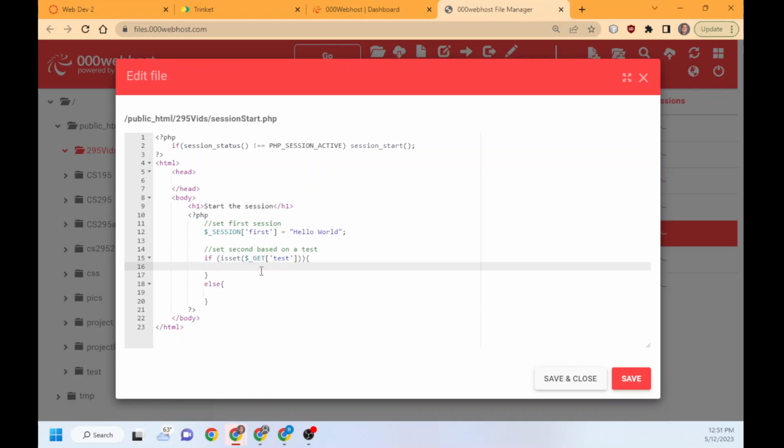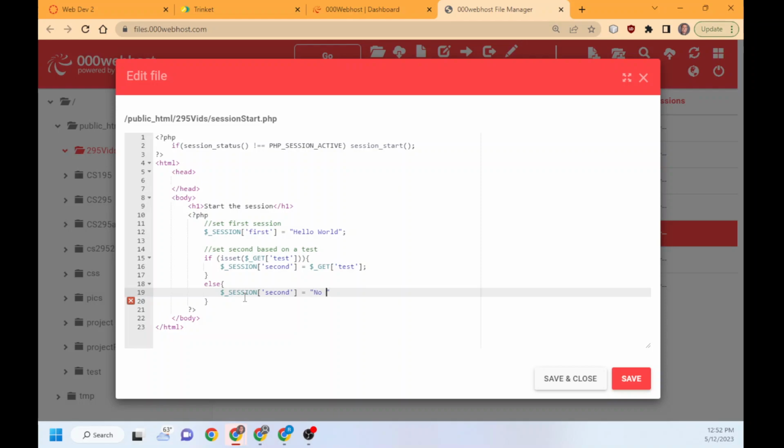So let's go ahead and do $_SESSION, and then we'll call this second, equals, and this is where we just get the get. Because we're testing if it gets there, if it is there, let's get it. Otherwise, we'll go ahead and set it to something else.